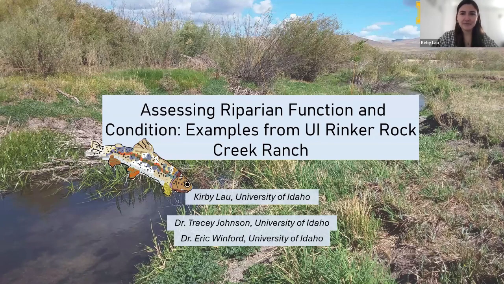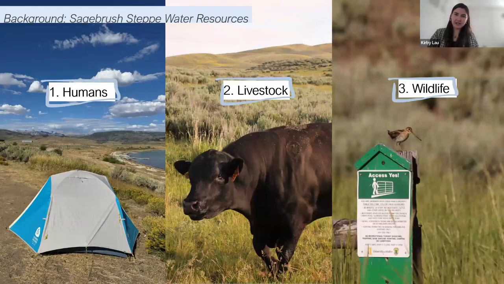But before diving into our case study, I think it's important to establish the role of riparian resources in dry western landscapes. Because, as many of you are likely aware, in the sagebrush steppe, water bodies in the form of streams, rivers, and lakes provide crucial resources for humans, livestock, and wildlife. These wet areas offer opportunities for people, such as recreation and drinking water, as well as food and water for animals. This fact is particularly important here in the arid West, since these wet areas create green islands of food during the late summer months when plants in drier upland areas die off.